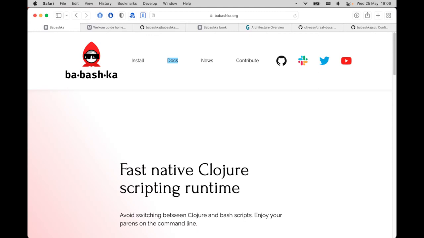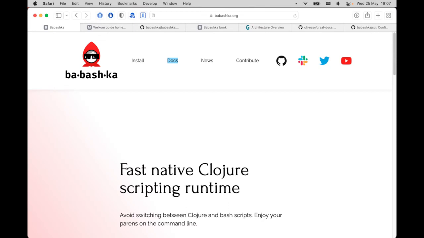The point of Babashka, the usage it's targeting, is to do fast scripts. If you do a little script with Clojure, it always takes a long time to start up. The JVM is not really made for interactive use, but Babashka is made for that.